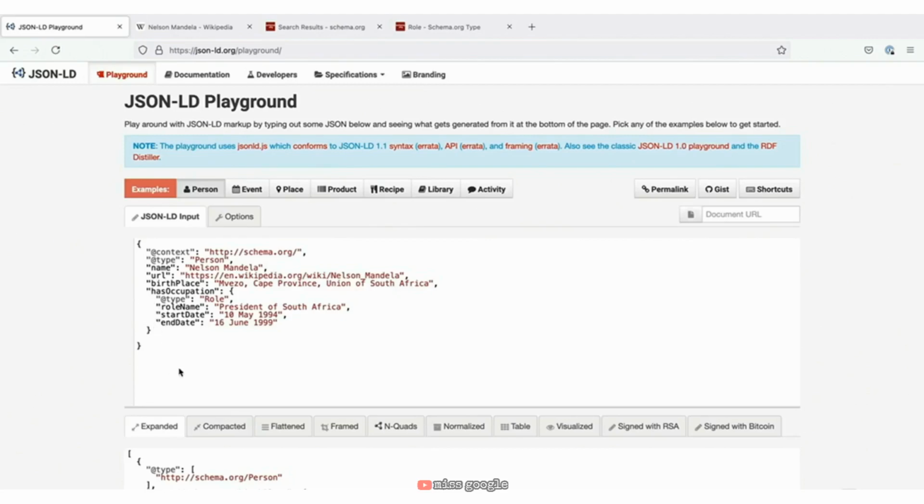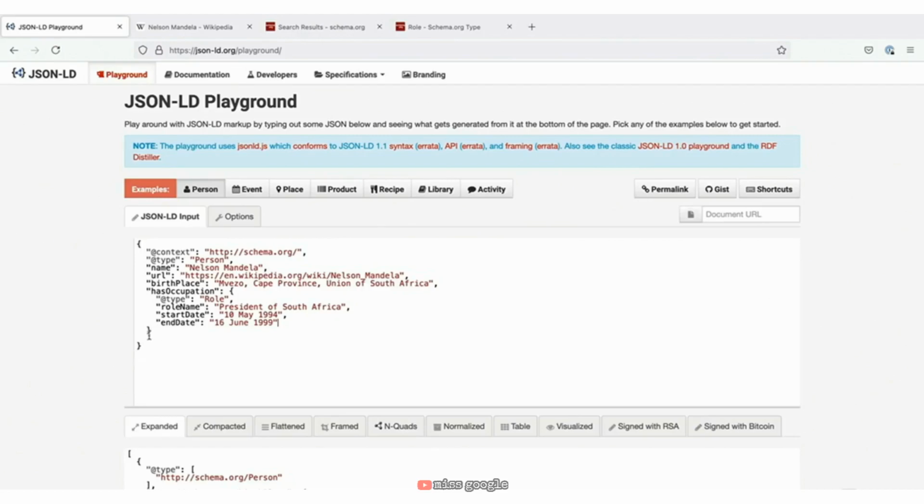I don't have any errors in the JSON-LD here, so the JSON-LD I've created here is valid. And again, I had to do a little bit of research and poking around on schema.org to understand what was possible and how to actually insert this subobject for has occupation and how to use the role type. So again, in situations like these, especially when you're working with a new type of information, using a generator or looking at examples and seeing how things fit together can be really helpful.